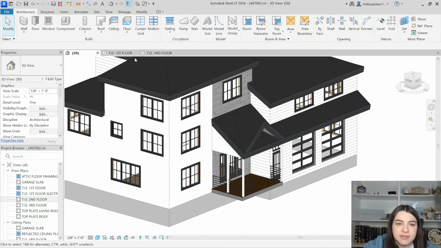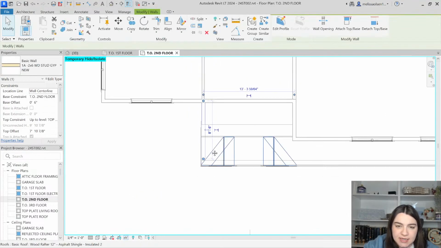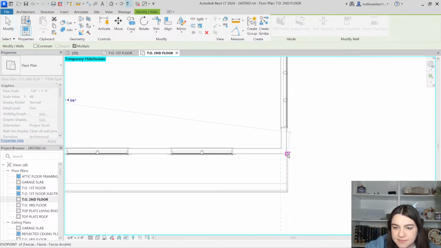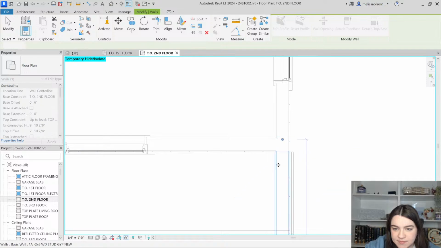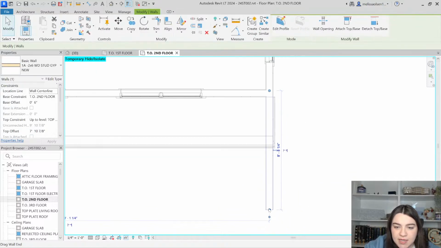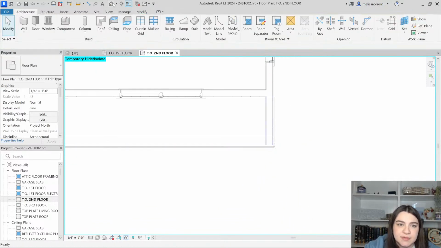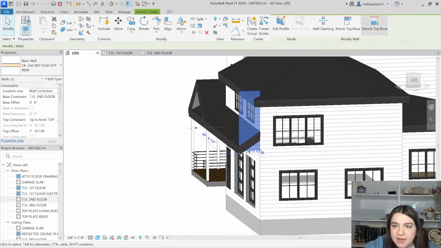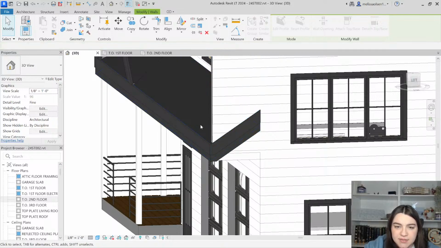I'm also going to take that and put it over on the other side, so I'm just going to copy it. And then I'm going to bring it in and do the same thing, attach the top of it to this roof.